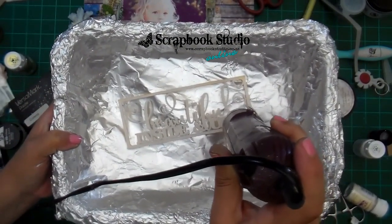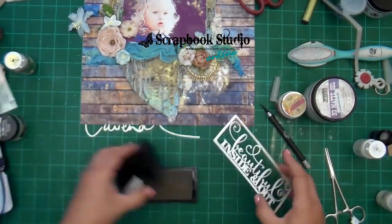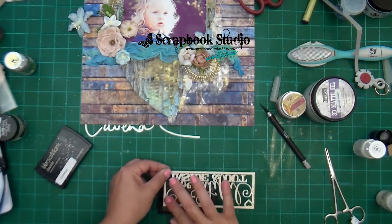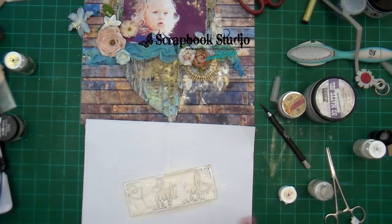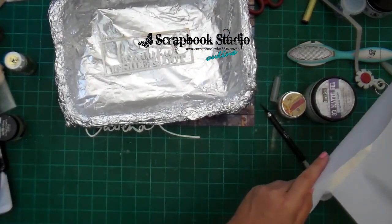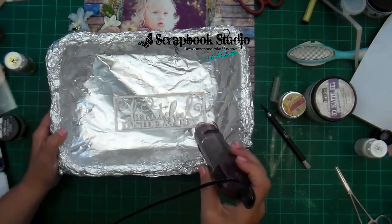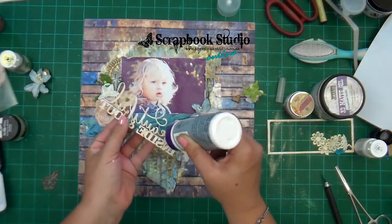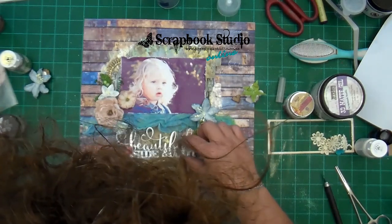So I'm first heat embossing the title with white embossing powder, also Tukaneko, but I thought it was a little bit too white after I had done it. Actually, I did plan this, but I wasn't sure if I was going to use the bridal as a top coat. So I'm covering it now with bridal embossing powder, which is kind of creamy and see-through, translucent, with some glitter. It's like a very soft greenish glitter. You'll see that when we're done on the close-ups, and I'm simply melting the powder now. There you can see it does look a little bit softer than the pure white that I had on first. So I'm adhering that with my Aleene's glue.